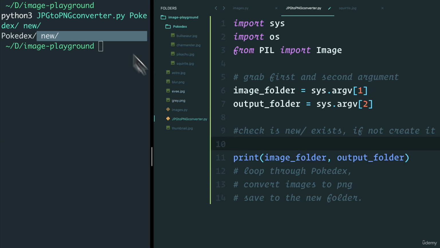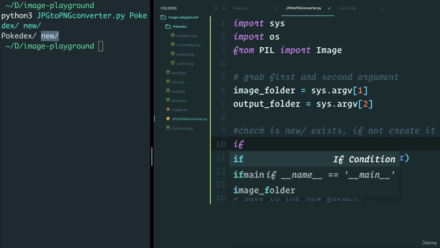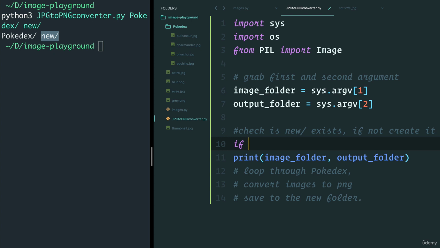The second one is to check if this new folder exists. If not, we need to create it so we can use it in here to put images. So again, this sounds like an if statement. So I'm going to say if, and then check if the folder exists. The way we can do that is using the OS module.